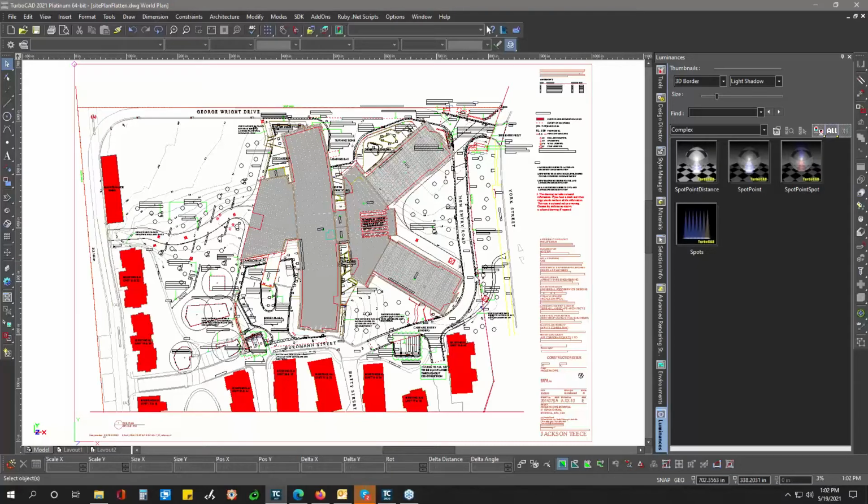Over time, the product has evolved to be a fully featured 3D solid modeler, certainly on the mechanical design side. And on the AEC side of things, it's a full-featured, I would call it, architectural CAD product. Maybe not as sophisticated as Chief Architect or Revit, but certainly comparable, and more so than AutoCAD. And that is the overall arching strategy that we've tried to pursue, and that is being the leader in the middle.